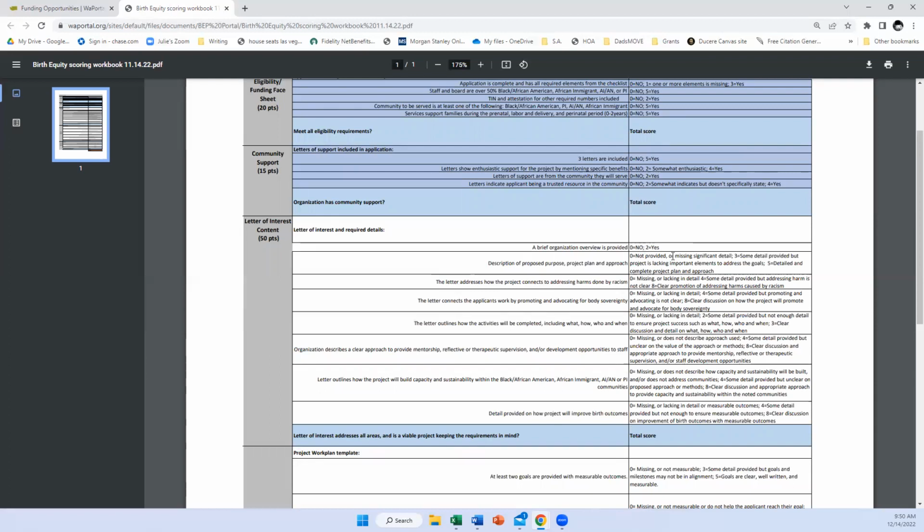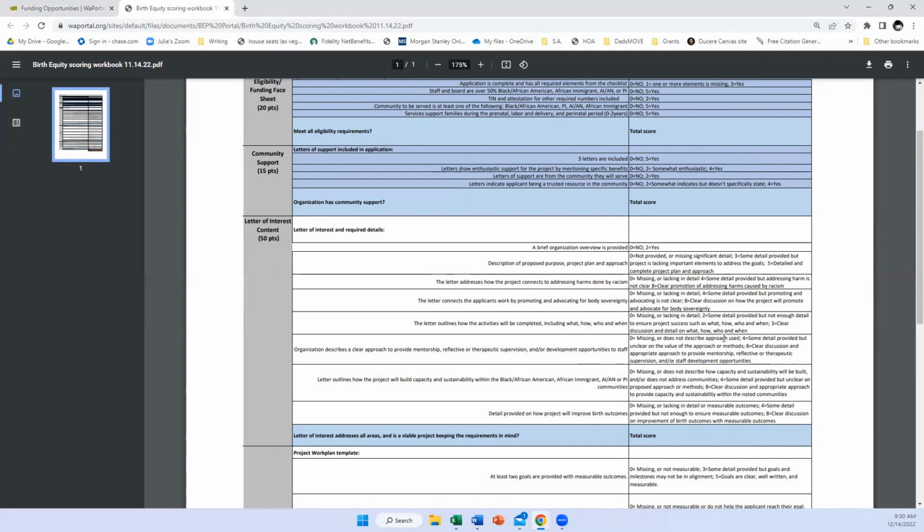So the content there, as noted in the request for application, you'll want to provide a brief organizational overview. You'll want to talk a little bit about your proposed purpose, your project plan, and the approach that you're going to use. You'll definitely want to address how your project connects to addressing the harms done by racism.